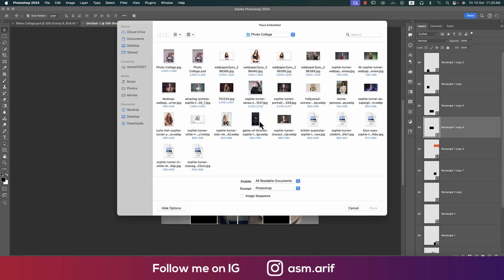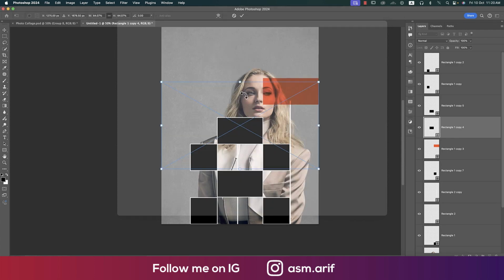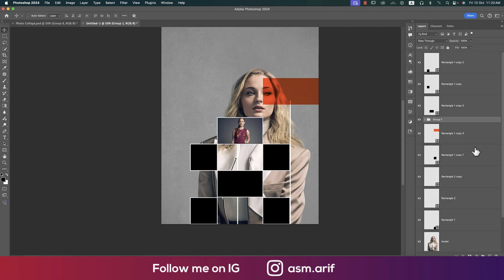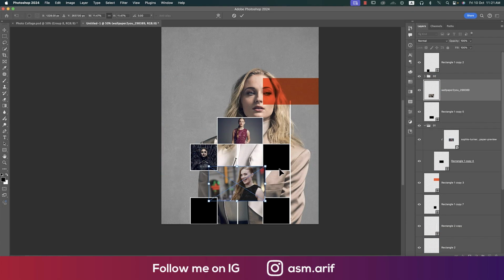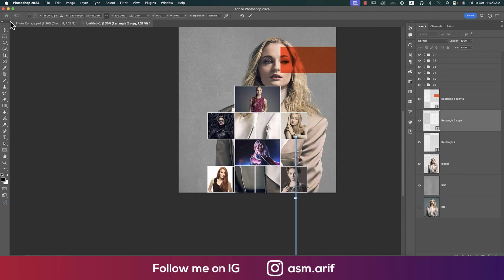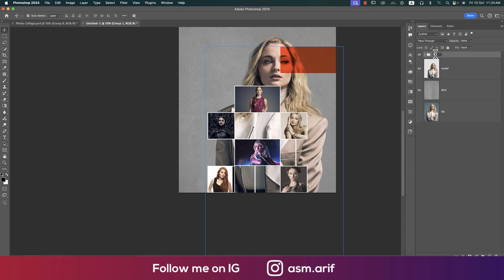So here are lots of photos. At first we'll insert this photo and reshape it according to the rectangle, and after that press the Alt button to make it a shape mask, and selecting this, making this one group and providing the name 01. That's fine. And now everything we'll make into another group, that is photo.